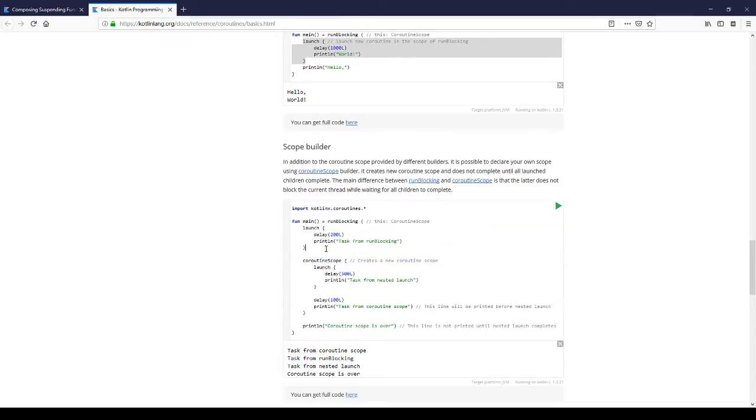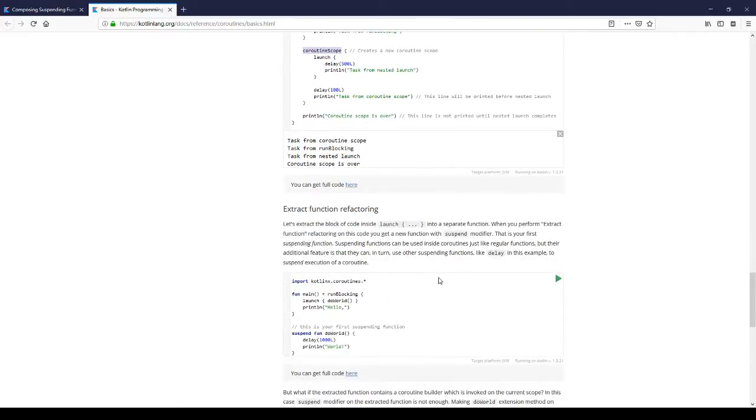So the thing in it is non-blocking because there's a launch, but coroutineScope itself is okay. I'm tired of this.